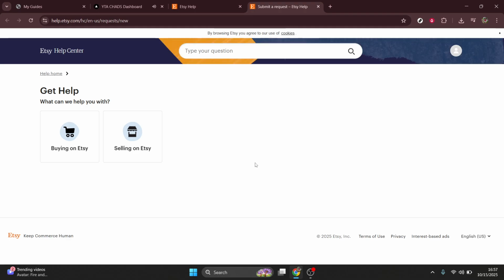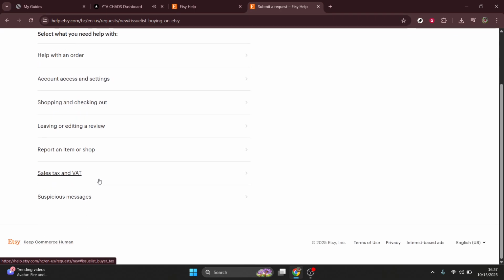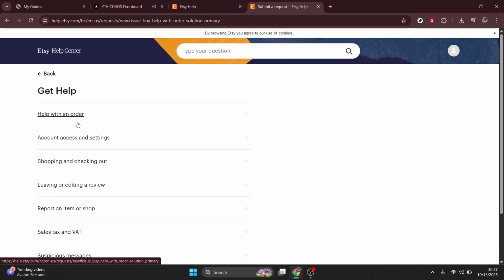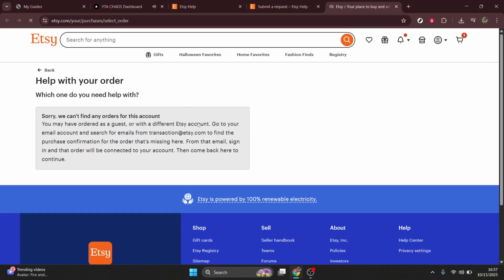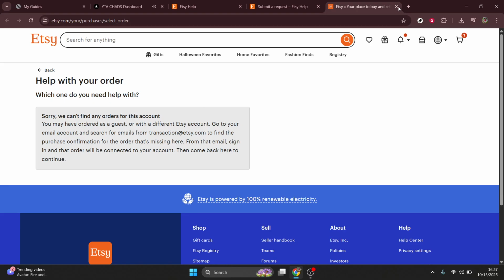Additionally, if chat is indeed available, look for a speech bubble icon that might appear, likely at the bottom right of your dashboard or help pages. This is an indicator that chat support is available for you at that moment. However, keep in mind that chat support isn't always available universally at all times. Many users have noted that having Etsy's star seller status often increases the likelihood of accessing chat support. This feature seems to appear more consistently for accounts that hold this recognition.